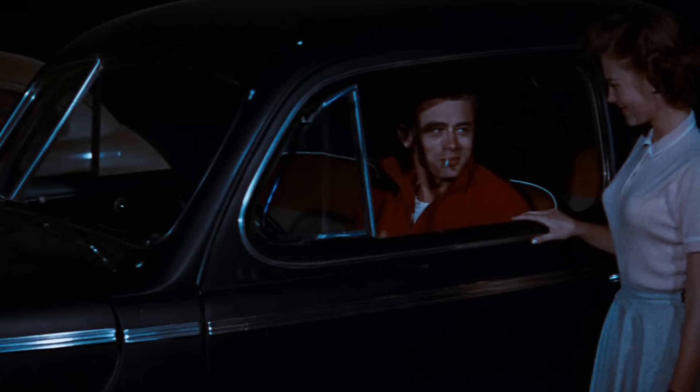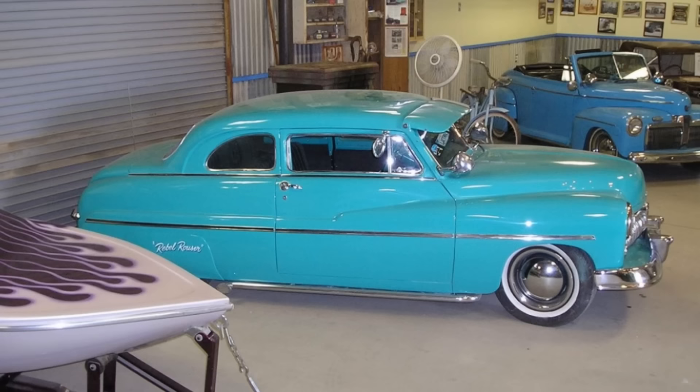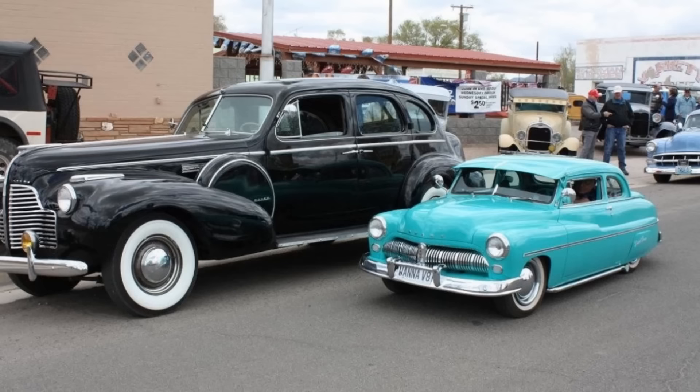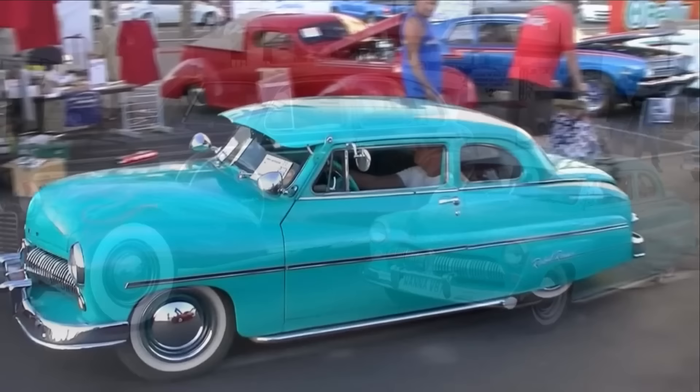The car, made famous originally by James Dean in his movie Rebel Without a Cause, soon became a household name. Adams made his first dwarf car in 1965 out of the metal from nine different refrigerators cut into pieces, and has worked to improve his craft from that day on. Named Rebel Rouser, it took just over five years to build this dwarf car that looks like it came straight off a miniature factory line.